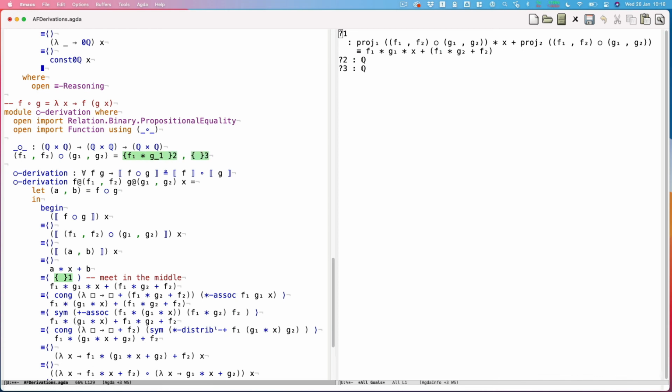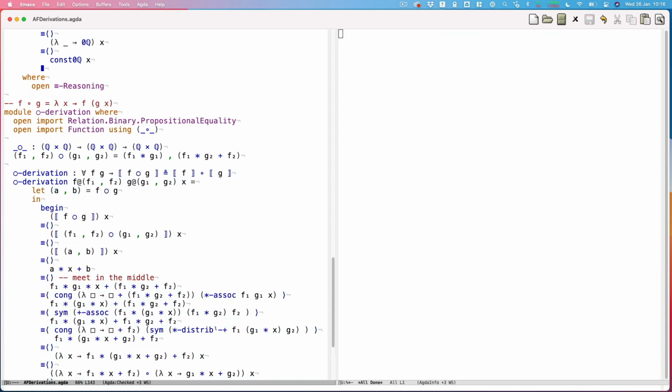the first element of the definition. And F sub 1 star G sub 2 plus F sub 2 as the second element of the pair. Reload. And now we should be able to remove this bit here and see if the proof goes through. And so it has. And there is our definition for large circle.